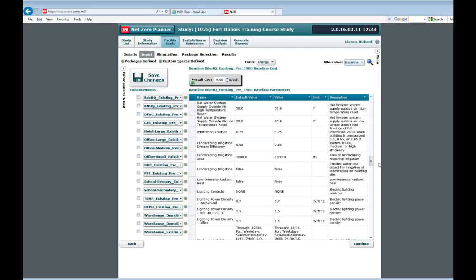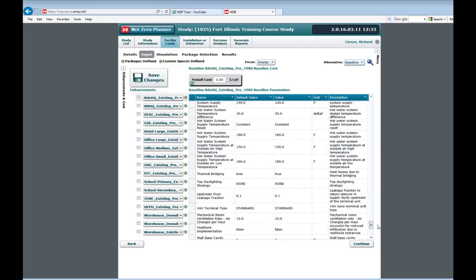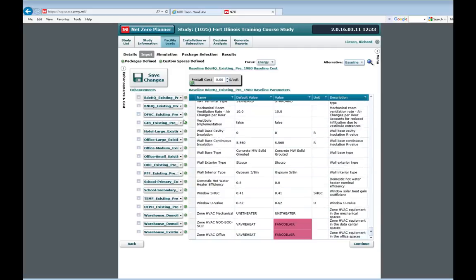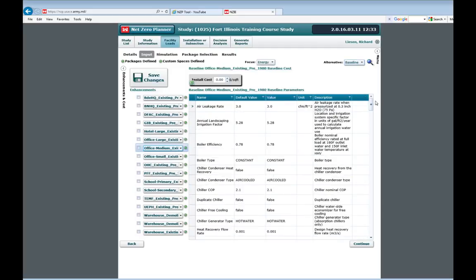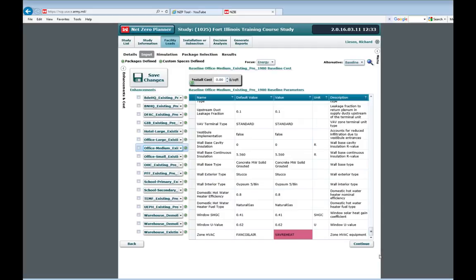And we'll talk a little bit about the type of changes and calibrations that we would want to make. But anything that shows up in this color here has been changed, so it's fairly easy to run through that and see what changes have been made. So you can quickly run through the list, and there's a lot of other changes that could be made as you know more and more about your existing facilities and buildings.